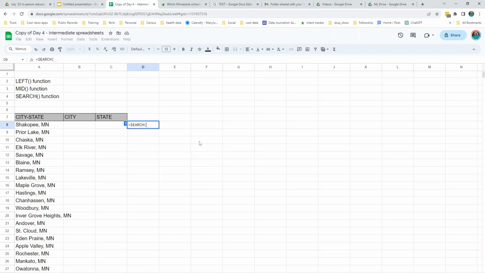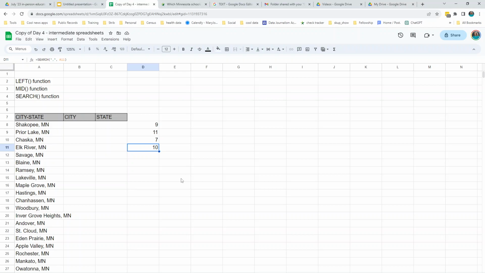If we say search and we say we want to find a comma in A8, I'll just pull a few of them down. It's going to tell us that on Shakopee, the comma is located at byte number 9. And in Prior Lake, it's located at number 11. That's interesting. And then Chaska is 7, and then Elk River is 10.